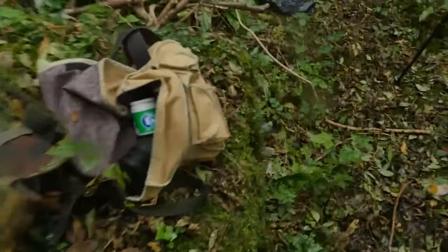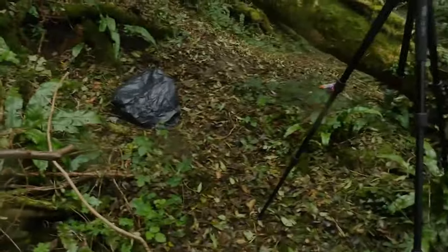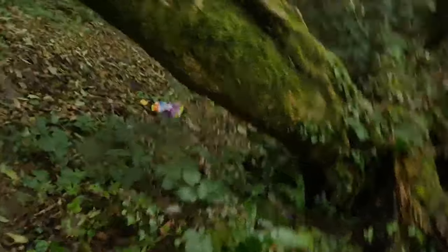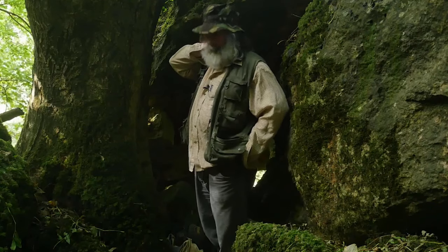Well, it started to rain. Just got back to the camp, and they raided it. There was a sandwich in there which is gone. There's flying saucers on the ground, which you just check those. I need to find somewhere to. There's one left in there. Quite annoying because the sandwich, I don't mind the flying saucers, but the sandwich, that was my lunch.